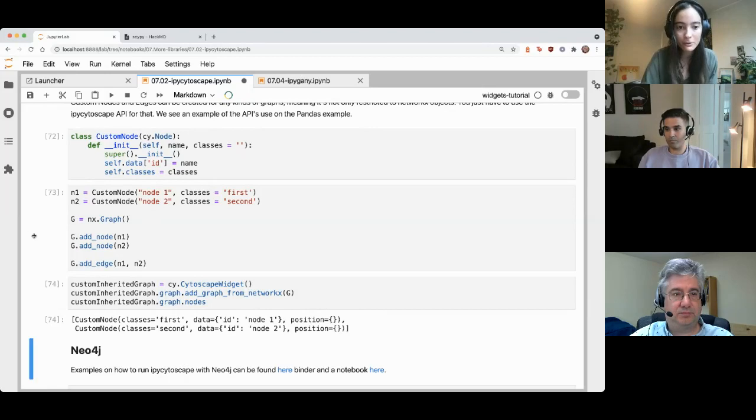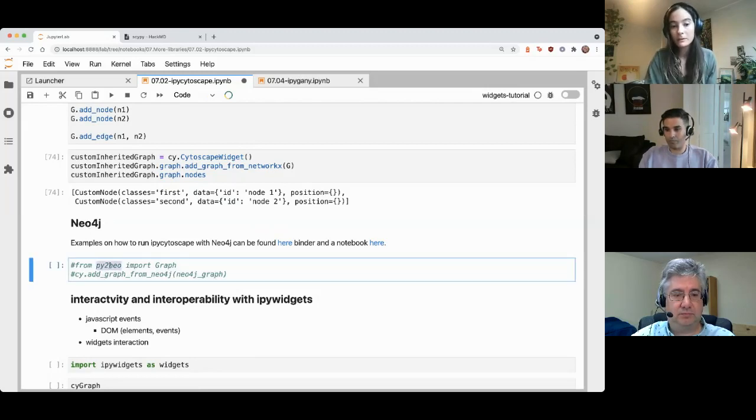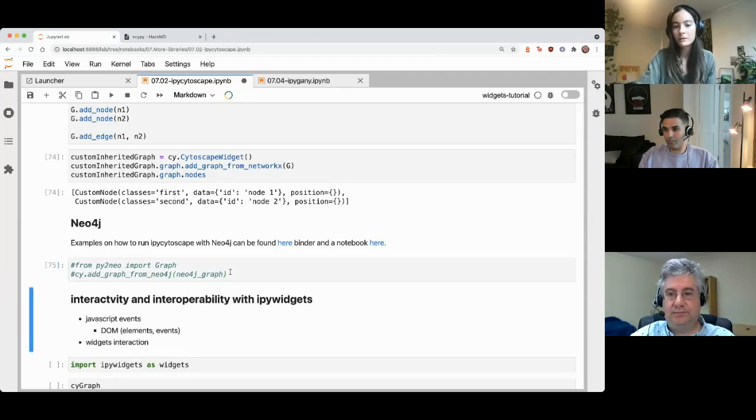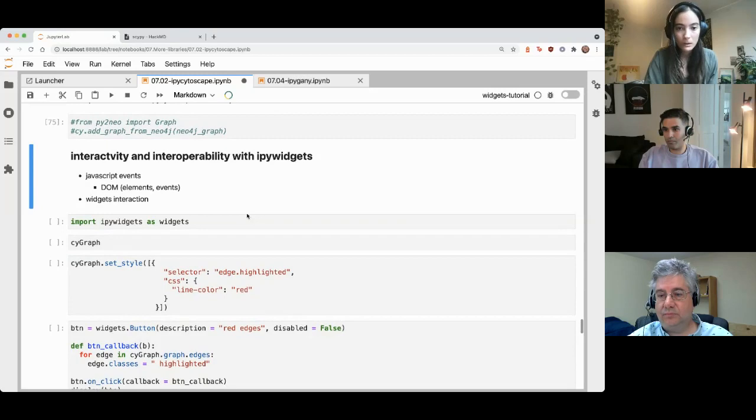But yeah, you could also make something that adjusts better to your data. And IPyCytoscape also offers support for Neo4j. Inside the Python universe, I think py2neo is the library to go to make Neo4j work with your things. And then to add a graph, you just do the same. I just didn't set up an example here because it's really complicated to set up Neo4j for Binder, and the local notebook is a bit complicated too.